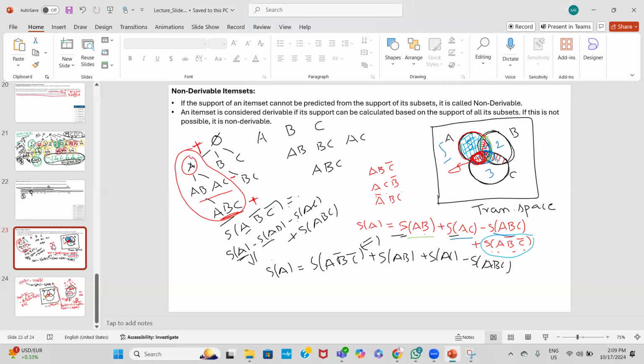So it makes sense, right? When you are not able to derive the support of an item set from its subsets, it is meaningful to actually store them and use them later, instead of calculating them. When you know it can be derived from the values of its subsets, there is no point in storing that. We can derive them. Okay. So that is what non-derivable item sets means. And I also have shown you a transactional space with three different items and their respective transactions, right? This is the transactional base, and this is item A, this is item B, and this is item C. And item A happened 5 times.